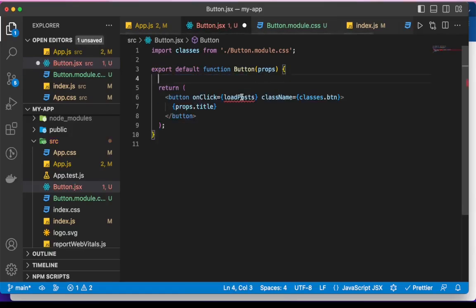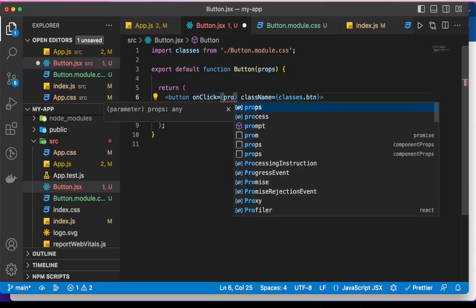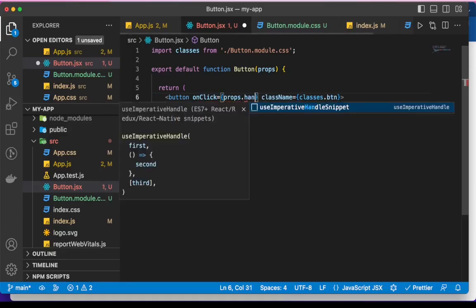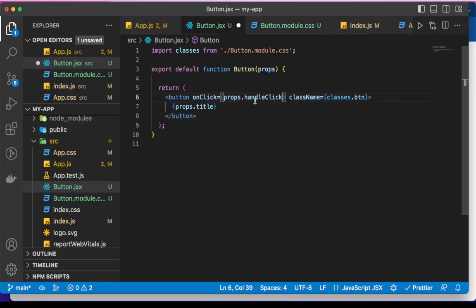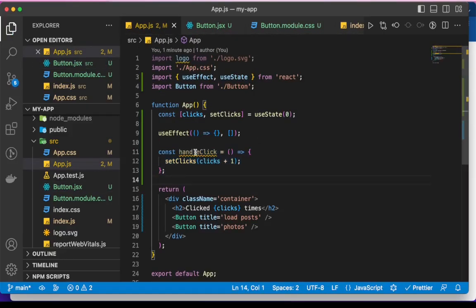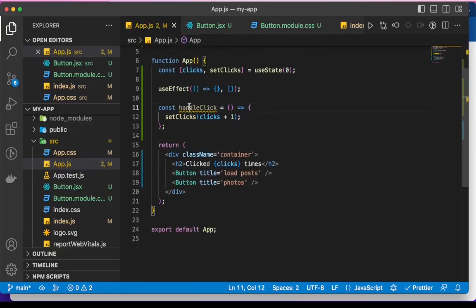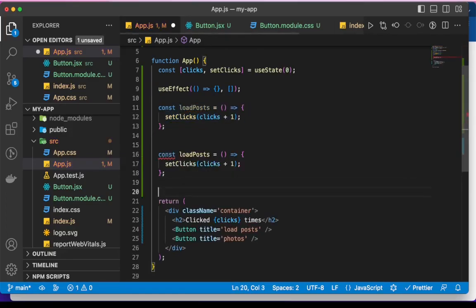We can as well pass that function as props, just like we did for title. So we can say props.handleClick, let's name it that. You can name it whatever you want. Then over here in app.js, let me have two functions, loadPosts and another one, loadPhotos.